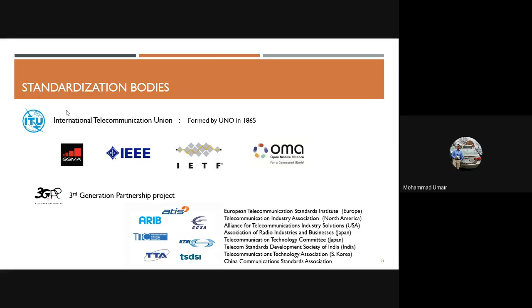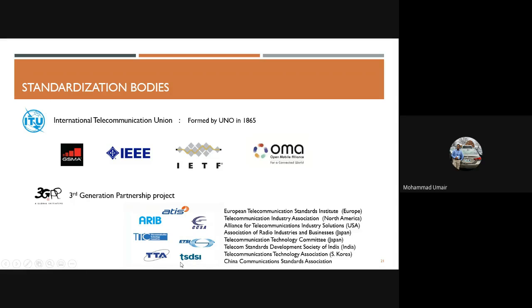Then all these bodies you can see over here, GSMA, IEEE, 3GPP, take those requirements, develop their technologies, and present them to ITU for recommendation. ITU will approve them if the standards are met. All the technologies we have been talking about today come from the 3GPP family, the Third Generation Partnership Project. This is a global project with members from different countries, which are these national-level bodies.